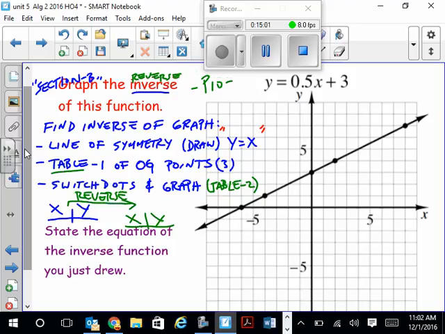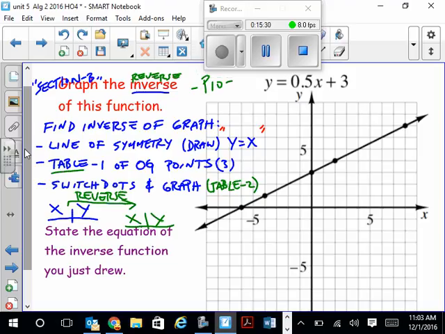The next one, I'm going to announce, even though you're writing it, you're going to have to write two tables. Table 1 of the original points. You'll need 3 of those. So that's what this first line is that you're going to write. Table 1. And I'm going to show you how to do it, so it won't be really tricky. I just want you to have it. So, table 1 of the original points.